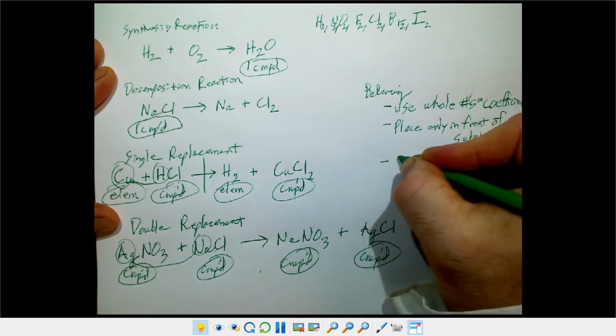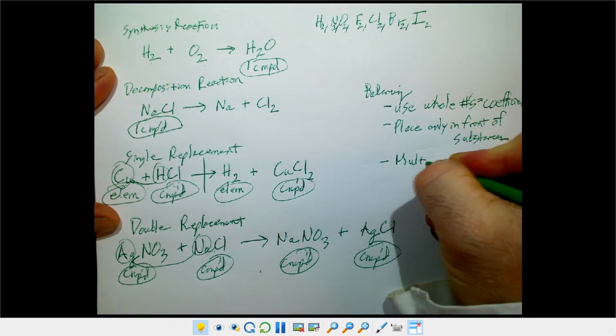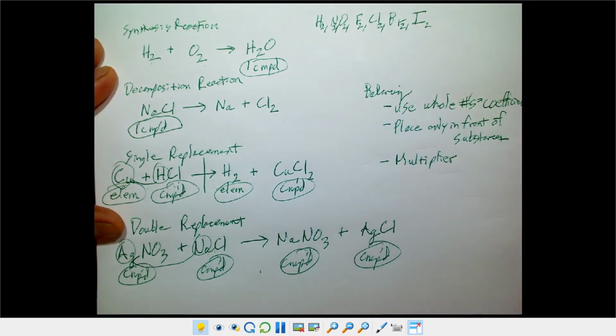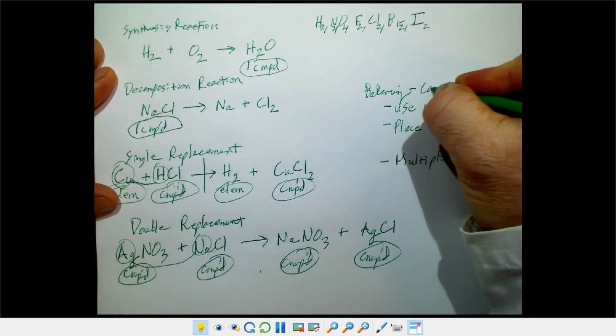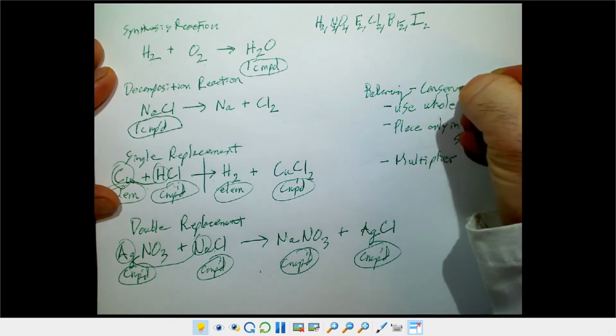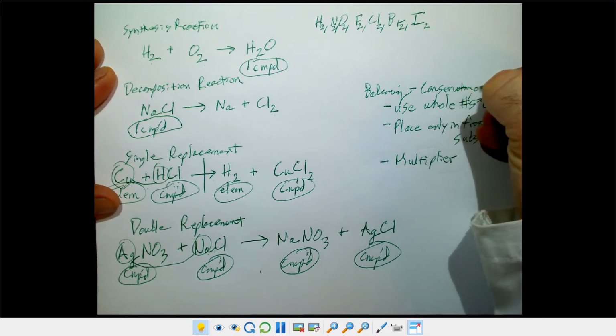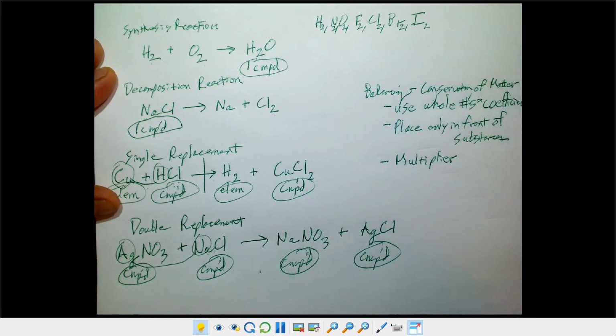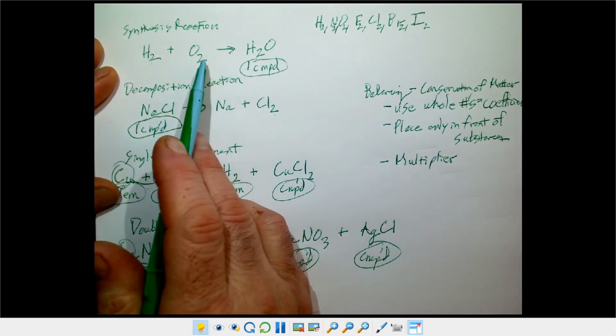And they basically act as a multiplier. So for example, the reason why we balance this is because we want to follow what's called conservation of mass. You can't destroy matter. You can't really create it. You can only rearrange it. And that's really what conservation of matter means. And so that's really what's going on in an equation.